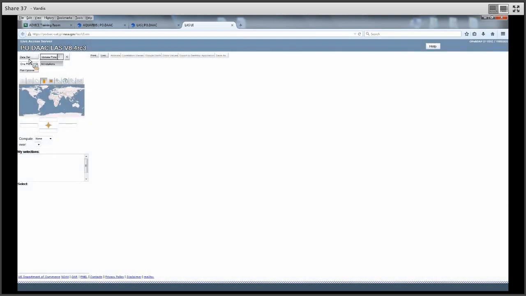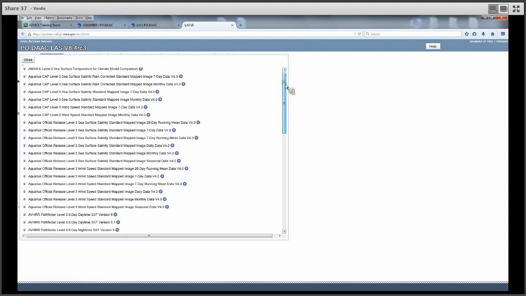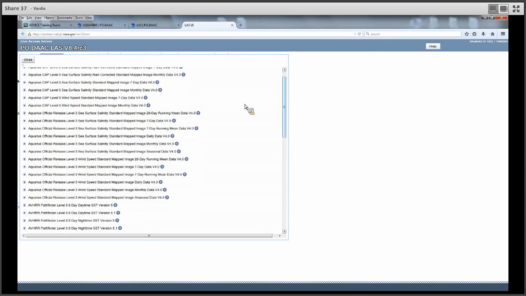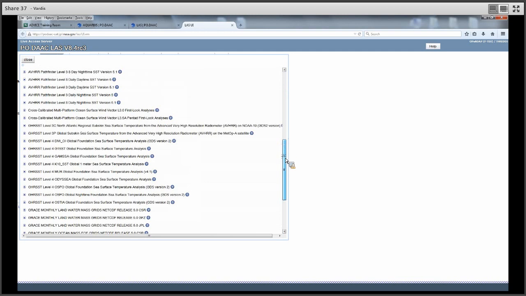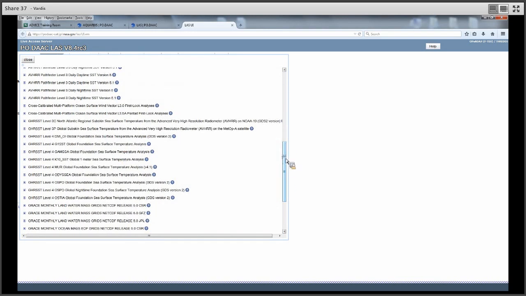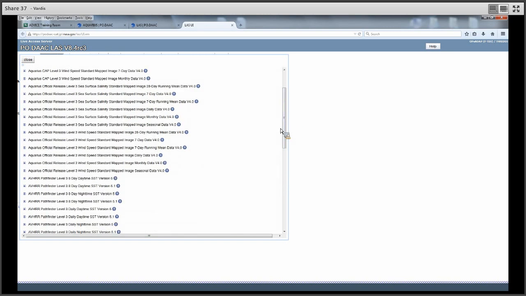You do that by clicking on this data set button, and what you get is a list of data sets, Aquarius and other data sets that we have at the Kodak, including various sea surface temperature data sets, the Aquarius data sets, etc.